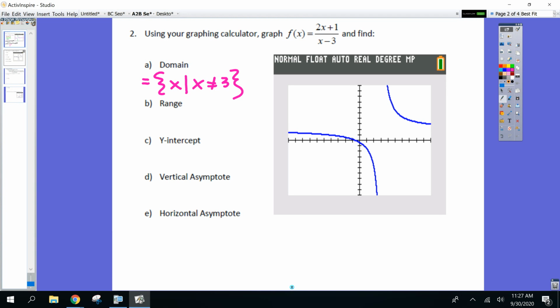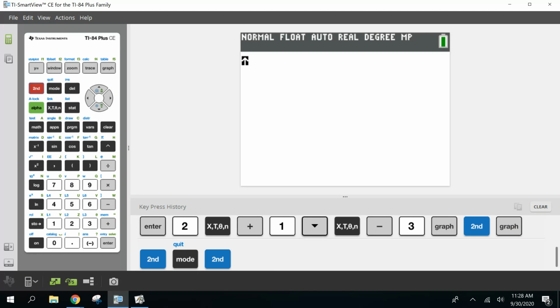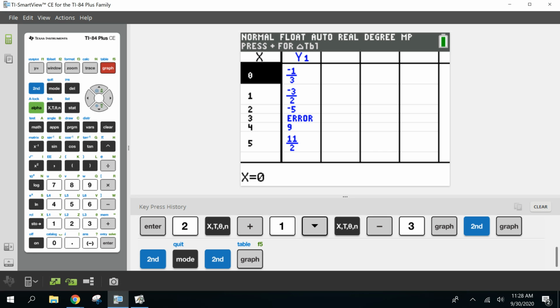Anybody want a quick trick how you can definitely know it's 3? Trace, draw a line. You could draw a line on your calculator. Because let me guess, Sophia, we were like, it might be 2, might be 3, might be 4, right? You guys know how to get the table up on your calculator? Watch, ready? You see anything at 3? When x equals 3, what do you say? Yeah, that's because there is no value there. So that's a good way to check. Just go to your table and say, where's the error? And that'll be what your domain cannot equal. You like that, Kia? Yeah, you do.